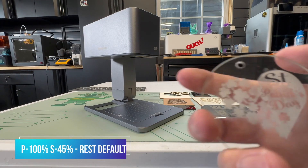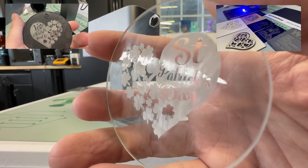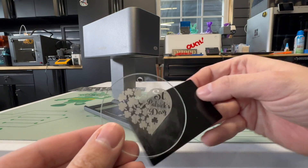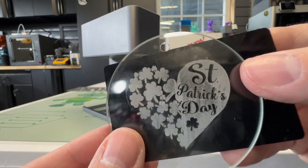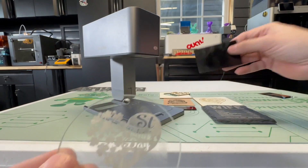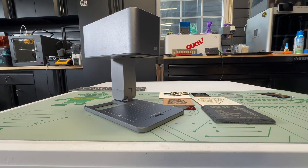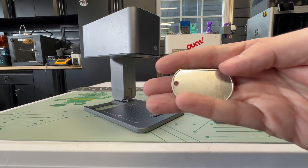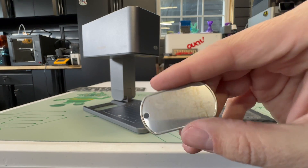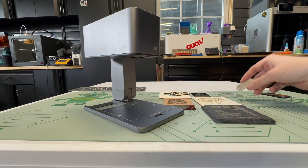Given the size of the engraving area, you may not be doing glass all that often. I used tempera paint because it easily washes right off — the engraving is permanently etched. Let's throw a black card behind it so you can see it better. Came out rather nice. Any imperfections are because I may have had thicker and thinner paint in spots. As for marking stainless steel, I tried reducing the speed down to 1 at 100% power — still couldn't do it. A little bit of marks, but not enough.